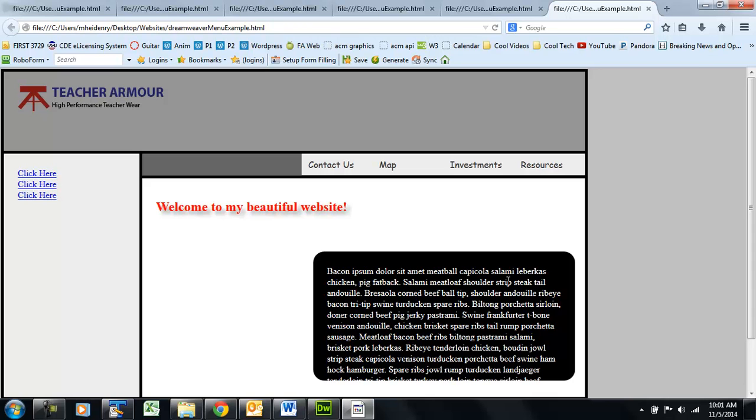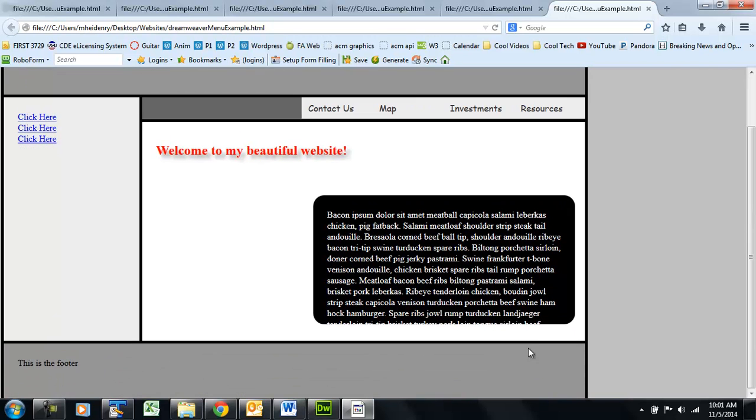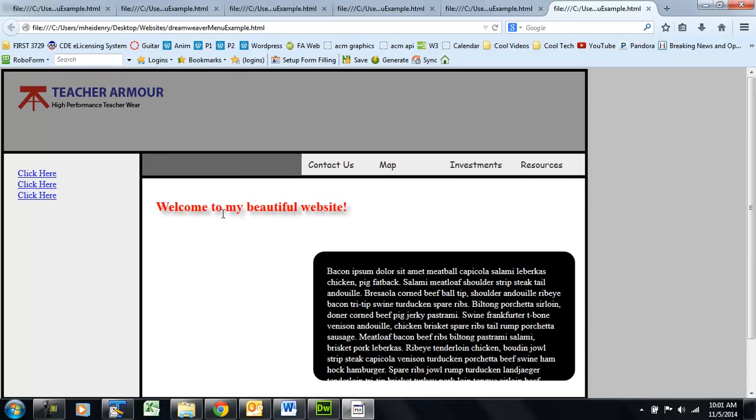Notice I have padding on these three sides, but nothing down here. Or maybe I want a rounded corner just on this corner and that corner. CSS gives us the ability to do that. Yeah, we want to start going through adding some padding, outlines, margins, whatever you need to start making this look good.